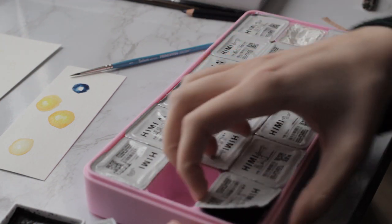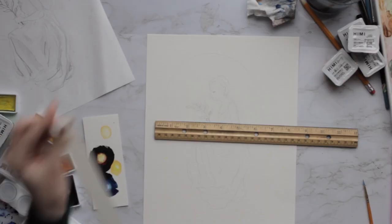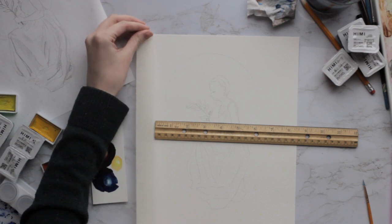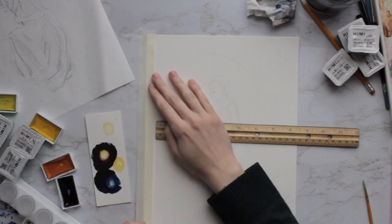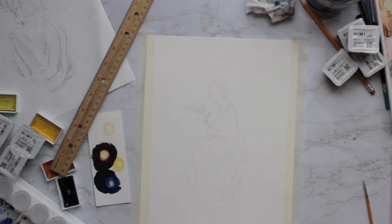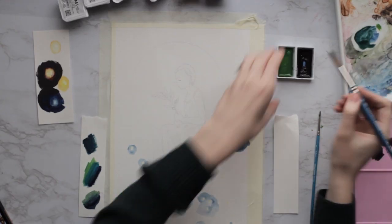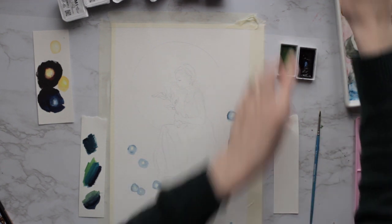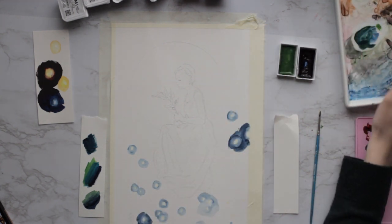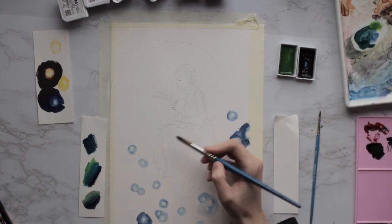So today's illustration I used a mixture of watercolor and gouache, and I used some scotch tape to mark off my edges, which just prevents the paint from going all the way to the edge. When you take off the tape it'll leave a really clean line, which I just love that look, and I know a lot of other artists use that same method.